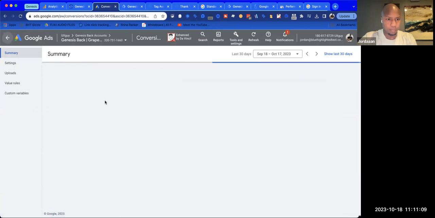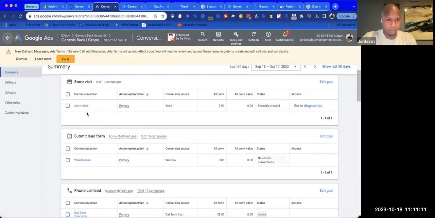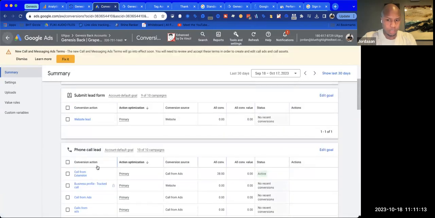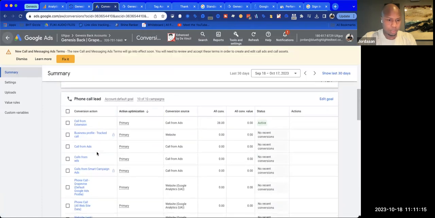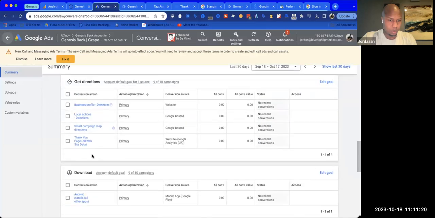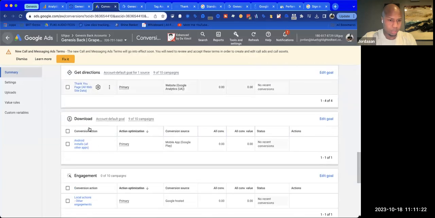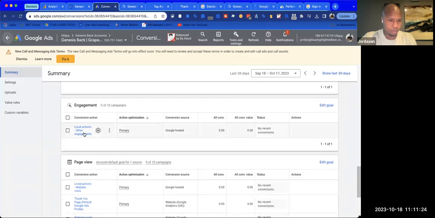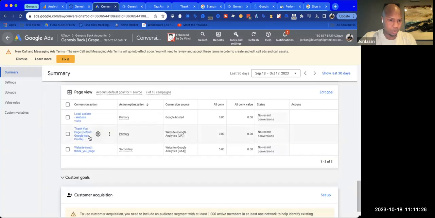Yeah, Grapevine, 4 visits, website lead. This is the one that we should be seeing, I would assume. I don't know what any of these other ones are. Get directions, download, engagement, page view.